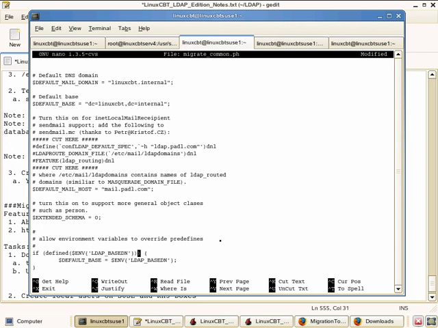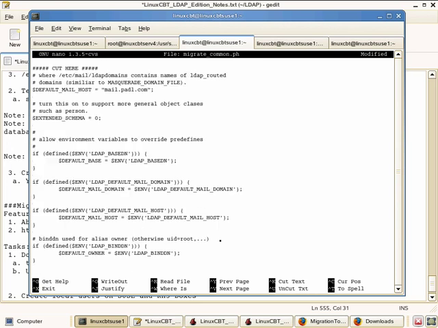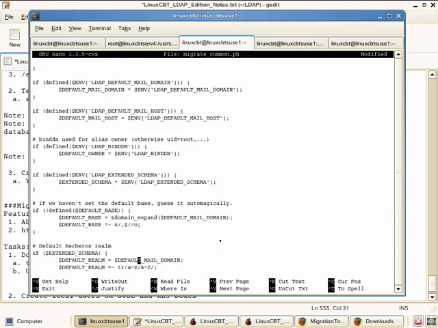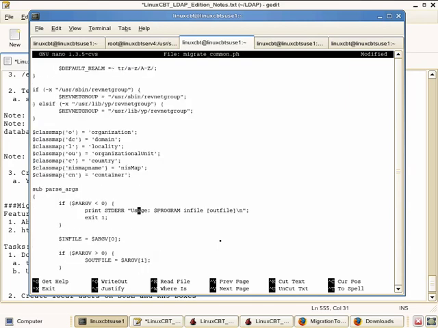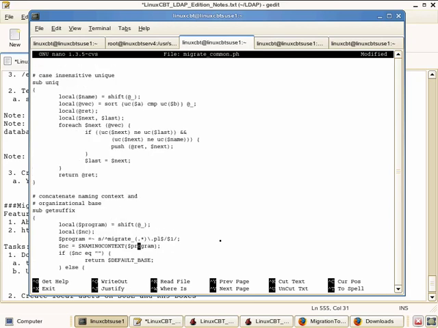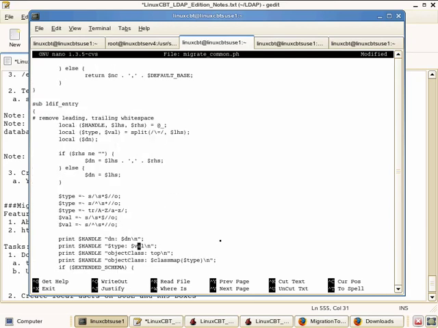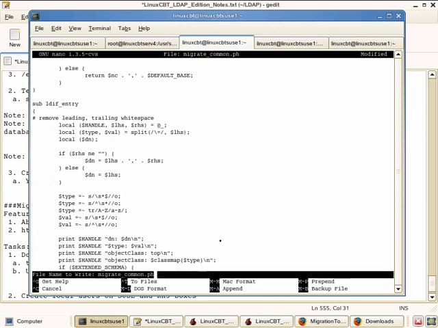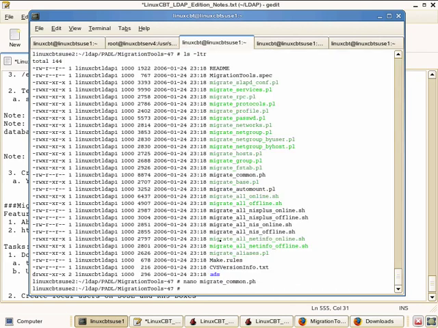And whether or not we'd like extended schema support depends on whether or not the organizationalPerson and inetOrgPerson schemas are included. For now, we'll just migrate using standard schema or non-extended schema support, which means we won't have inetOrgPerson attributes for the users that we migrate. Now those are the key entries. The rest includes just typical scripting syntax and lines for processing the entries that are read.